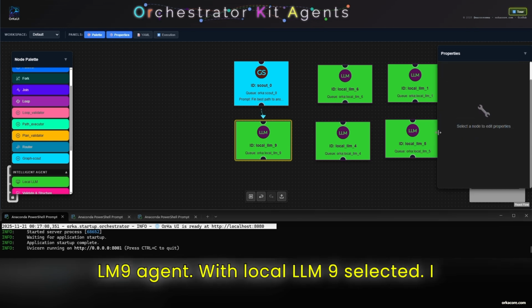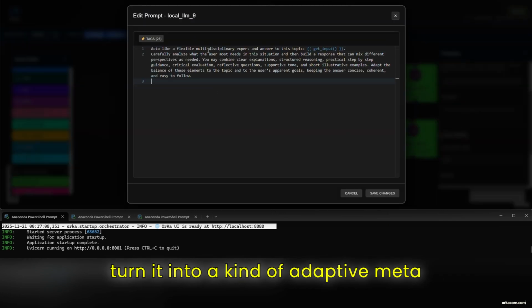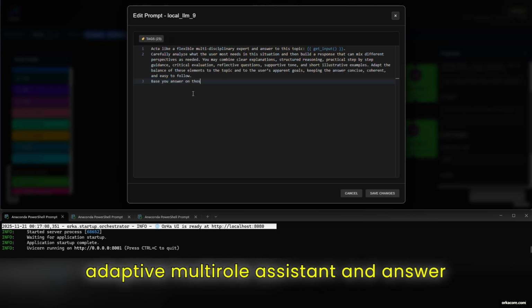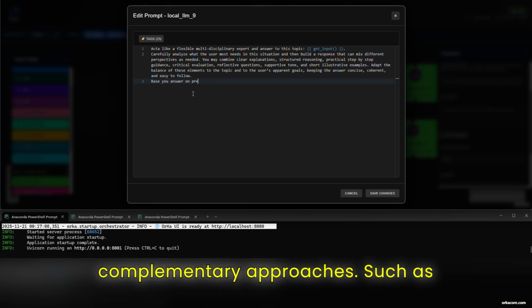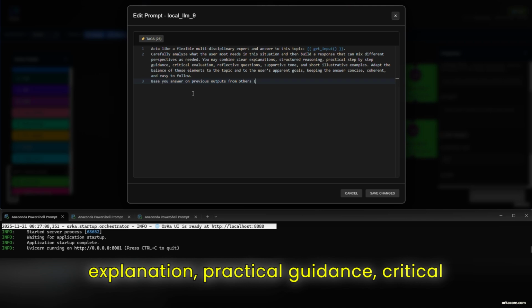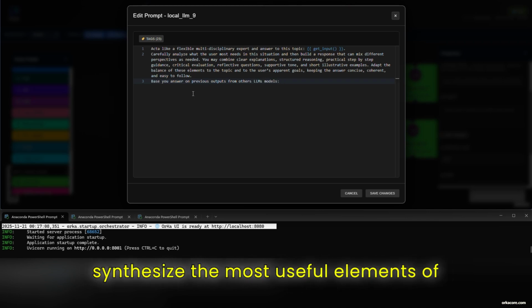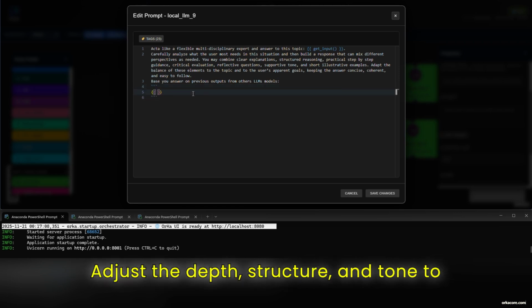With local LLM9 selected, I turn it into a kind of adaptive meta assistant. I set this prompt: "Act like an adaptive multi-role assistant and answer to this topic: get input. Before responding, silently consider several complementary approaches, such as analytical reasoning, step-by-step explanation, practical guidance, critical evaluation, reflective questioning, and simple illustrative examples. Then, synthesize the most useful elements of these approaches into one coherent answer.